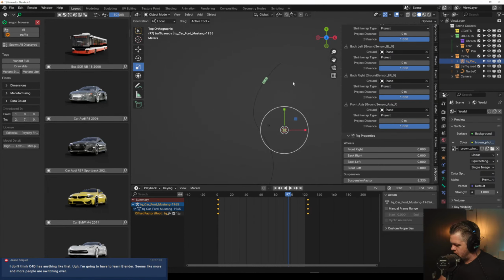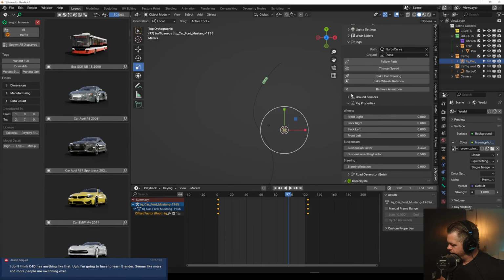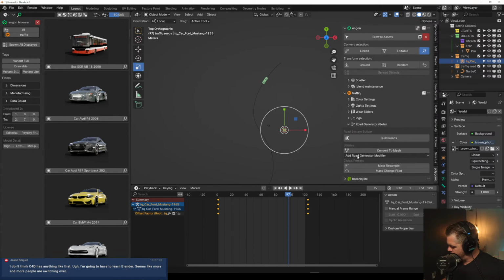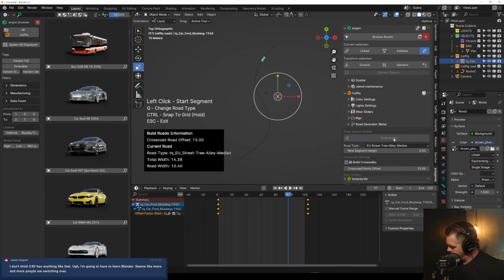Let's just take a look down, and then we could just build a road around this. Like, let's say we're happy with this, then you could come in here and say, let's start building a road. I'm going to zoom out so we can see it. Build roads. Okay.